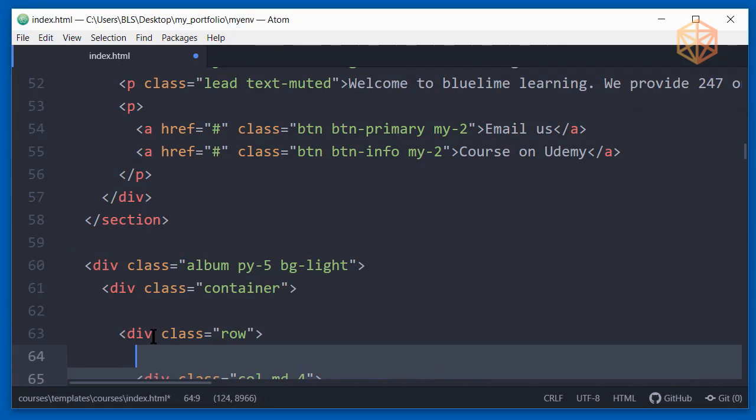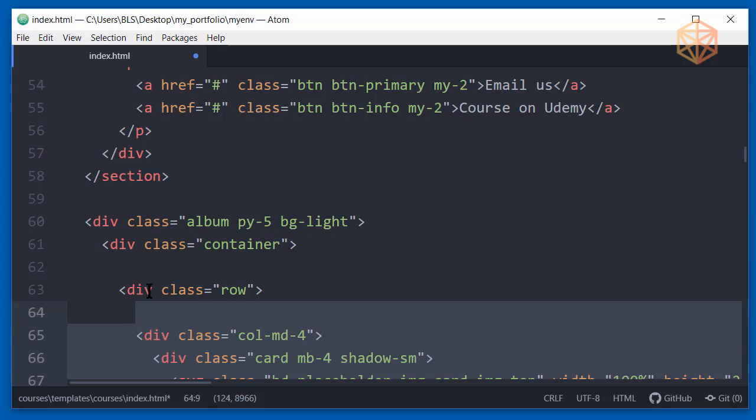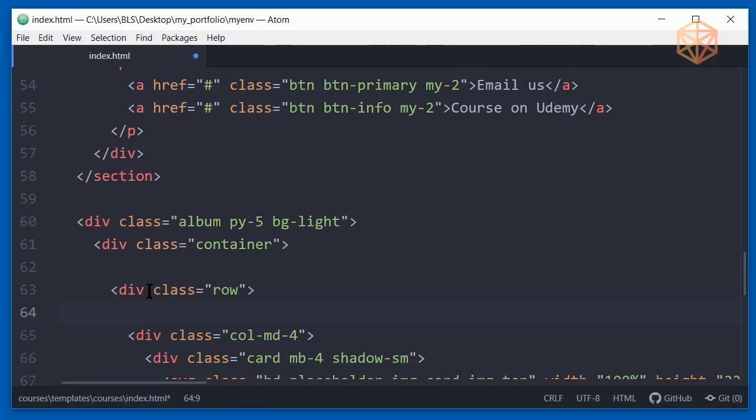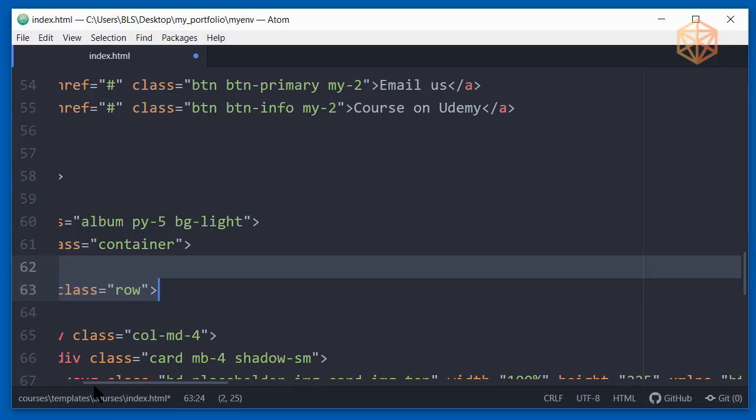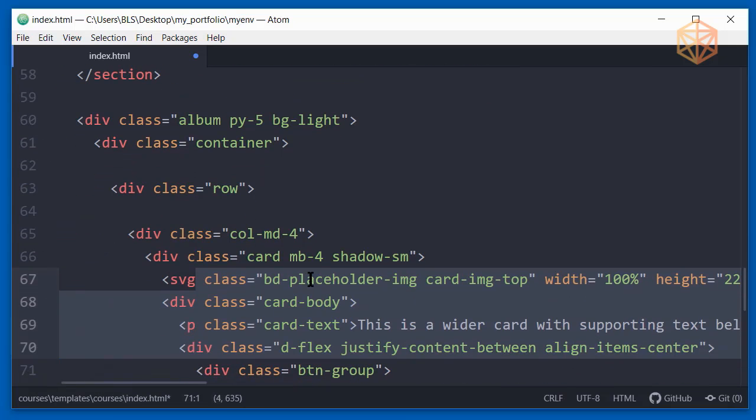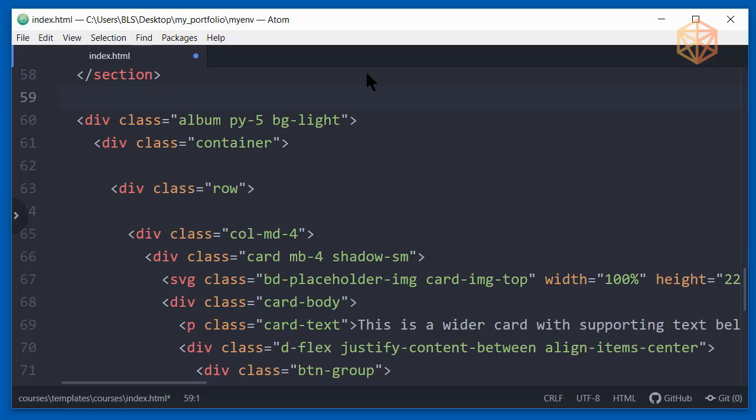Okay, and I'll get rid of that, press delete. So I should only have, after the Jumbotron section, just this area here. So this is what should be left after stripping all the others.